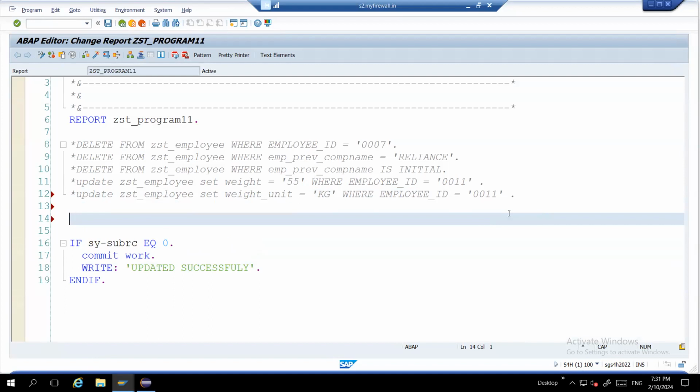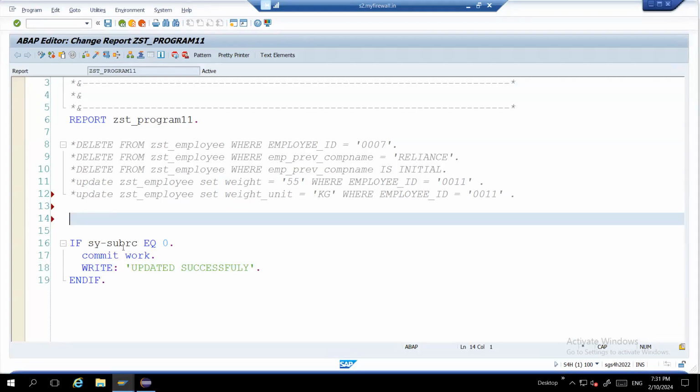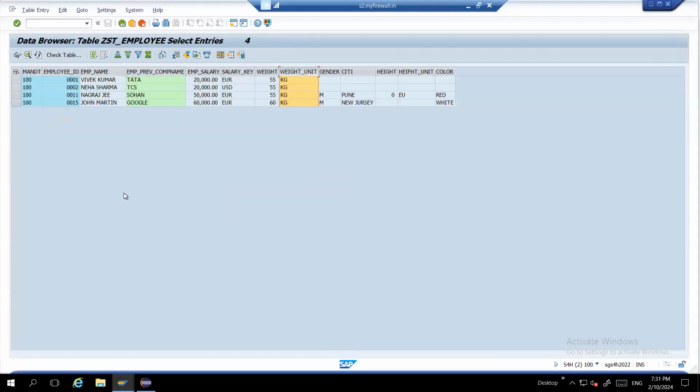For that purpose, you have to prepare an internal table with the same structure with which you want to perform the changes. I will show you that part, but let me first show you the insert operation.